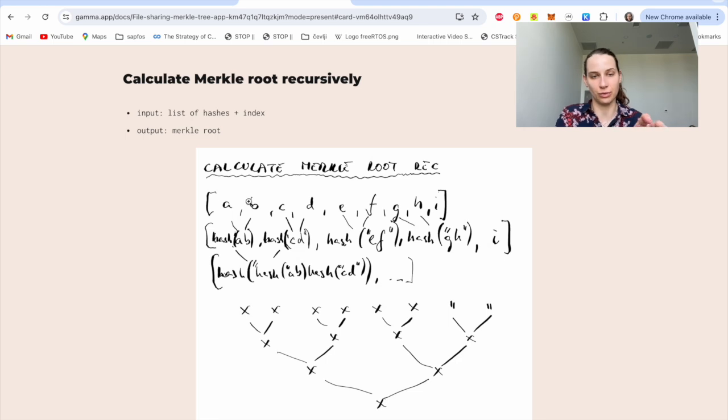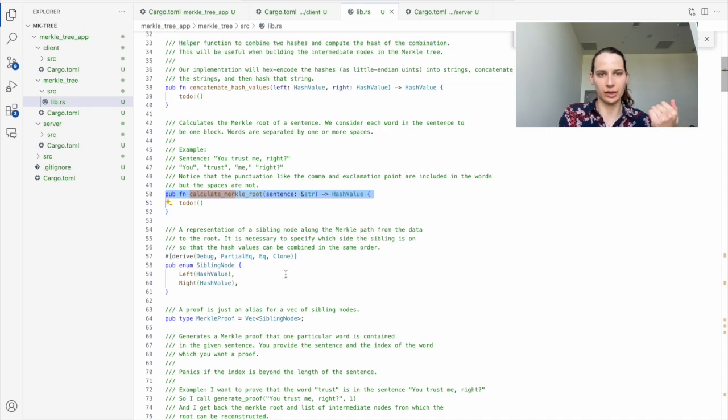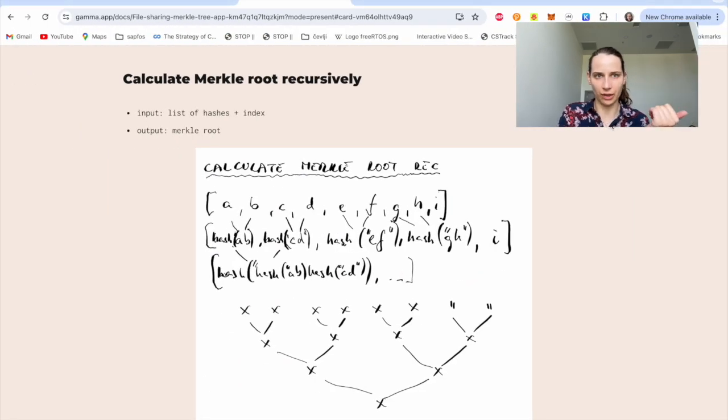To go a layer deeper, we would concatenate the hash of A and the hash of B together and hash them again. And then the same for C and D, the same for E and F, the same for G and H. And I, in this case, if we don't pad it, is left alone in this layer. But if we pad it, it also gets hashed. So we move on layer by layer, and you can implement this here. Okay, great. Now we have our Merkle root.